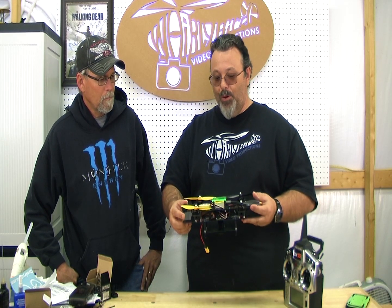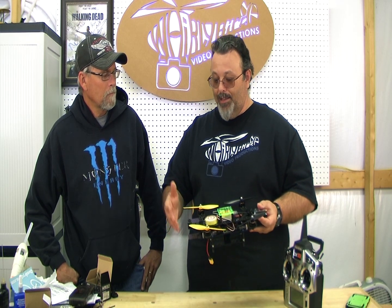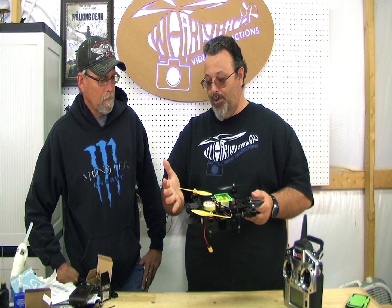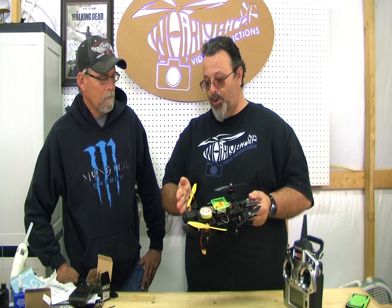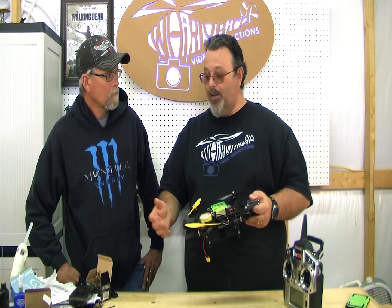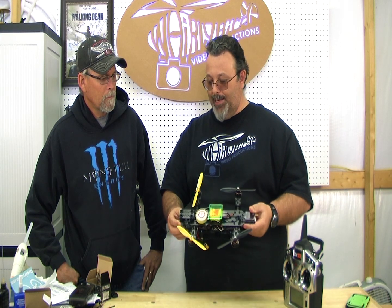He's thought about where your impact zones are in a crash and how to limit the amount of damage the quad's going to take. So he's used some nylon screws in the front, so that if you hit this in the front, the hope is that the nylon screws will break and not break your tube. Which is one of the most expensive parts, he was telling me. I didn't look up parts, but when we were talking to him, he was telling me that the design of that was why he did that.